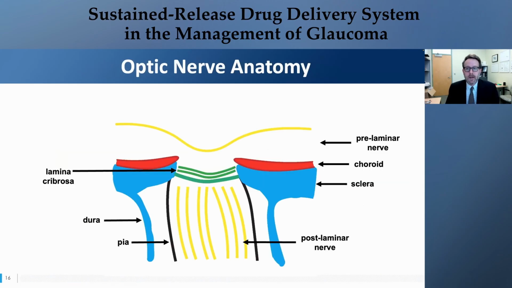If we look at optic nerve anatomy, the superior part of this slide is the retinal nerve fiber layer in the retina, and you can see the nerve emanating towards the bottom of the screen. Around the optic nerve head and the lamina cribrosa, there is sclera, and the area immediately adjacent to the lamina cribrosa is called the peripapillary sclera. And then this leads to the retrolaminar optic nerve head, where myelination occurs, and the axons from our retinal ganglion cells go back to the visual cortex.